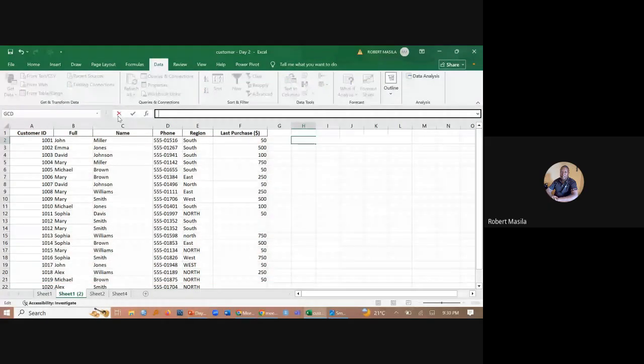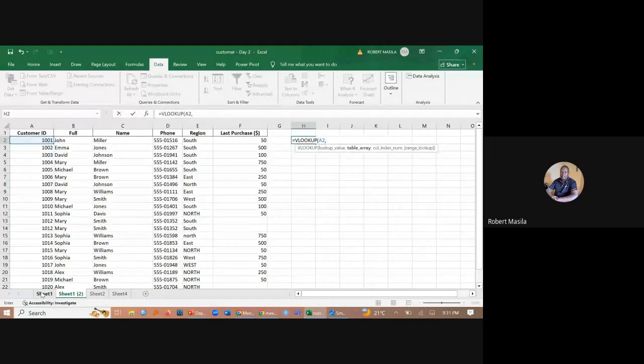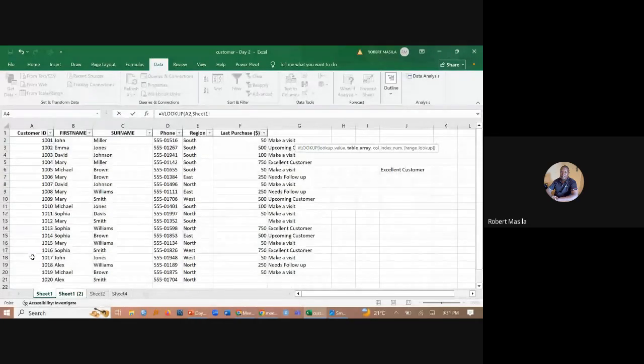All right, so we want to have a VLOOKUP here. What comment was given? Maybe they don't tally. Yeah, they tally. It's okay.